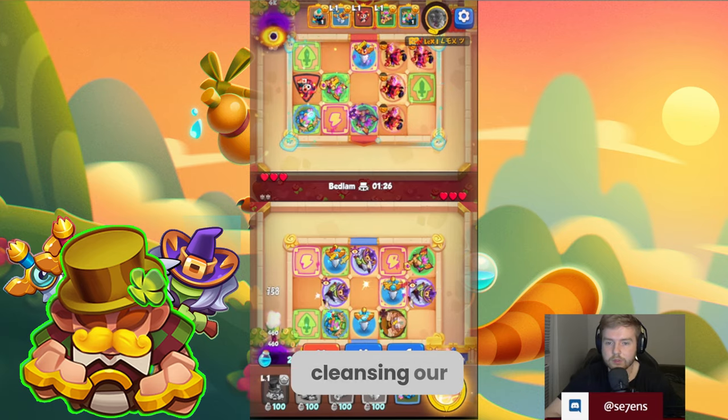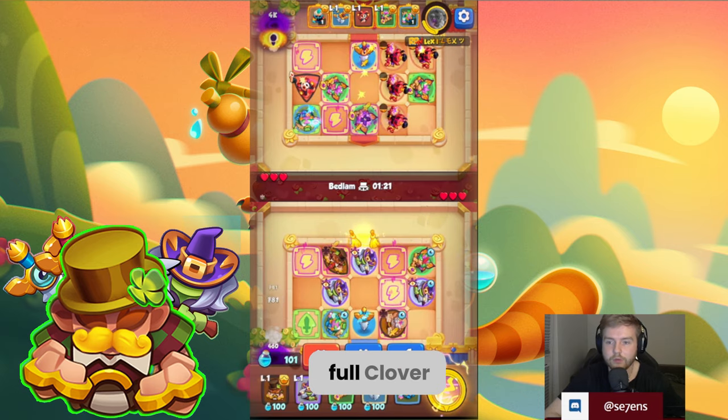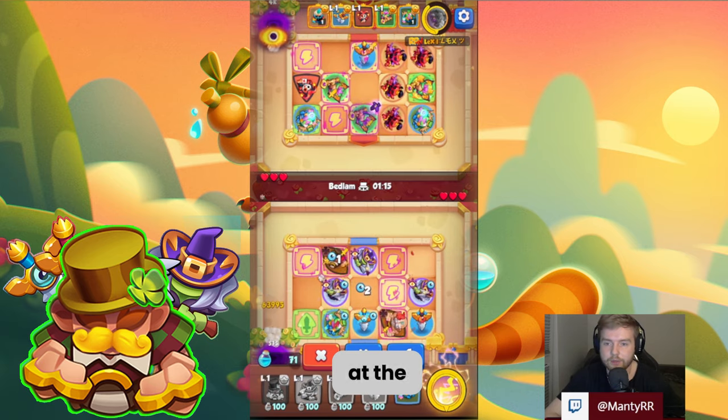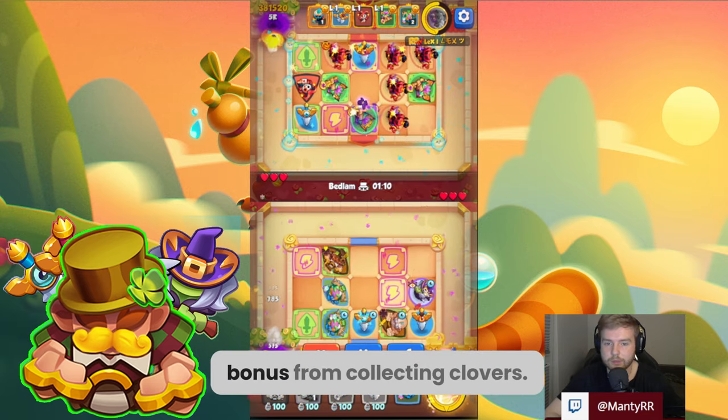We then focus on cleansing our bruisers once the negative effect is on them. By getting full clover on any bruisers, then the 2 bruisers will be cleansed with the level 11 talent. At the very end, we only focus on merging next to our bruisers to gain the most damage bonus from collecting clovers.